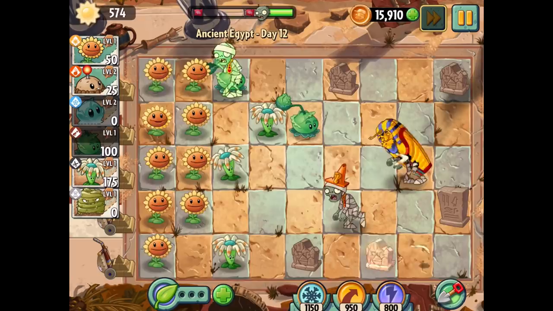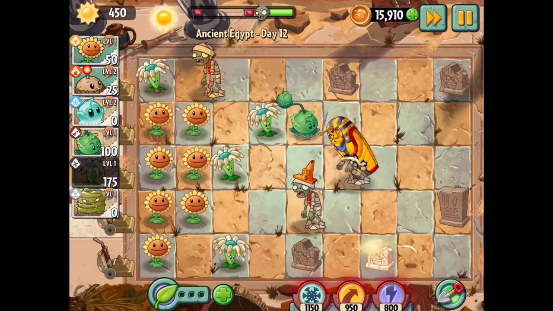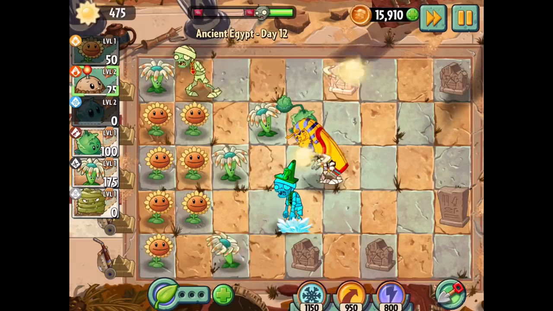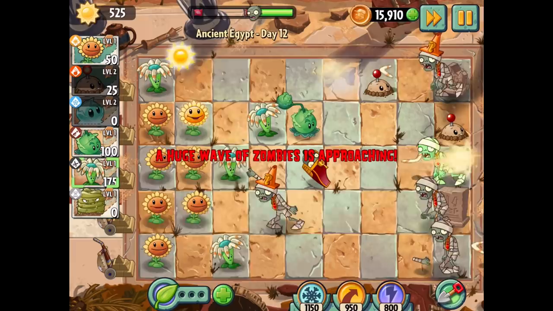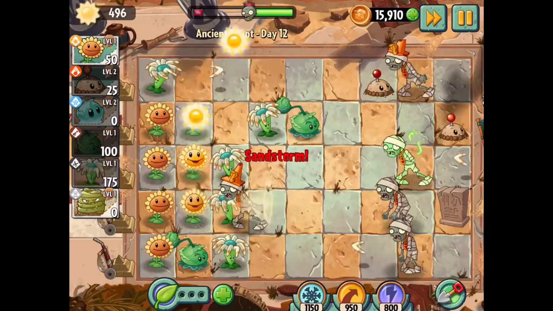Beat him up! I can't believe I'm making this mistake right now. Just do this. That should be enough. I am so sorry, now this is going all wrong. Here we go. I'm gonna put a potato mine here, and then explode it. Jeez Louise, what have I done? So many mistakes were made. Just get a cabbage pult out there. I don't know why or how I let this happen. Jeez Louise, come on.